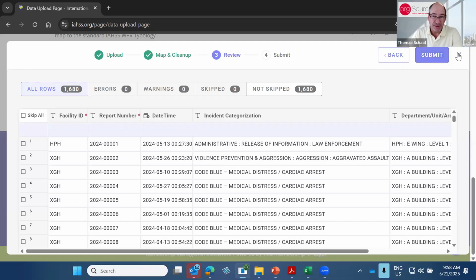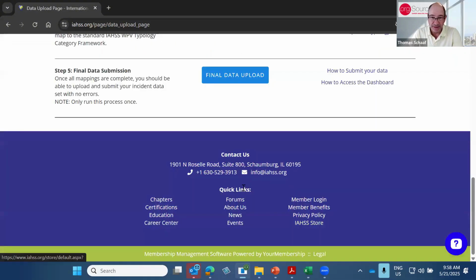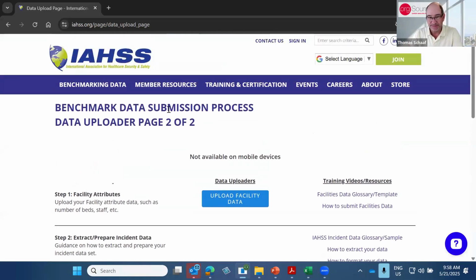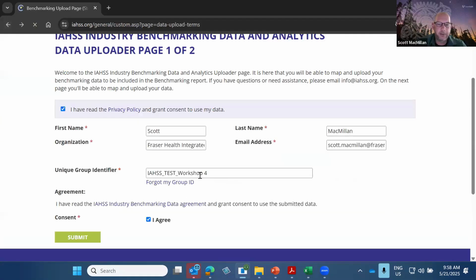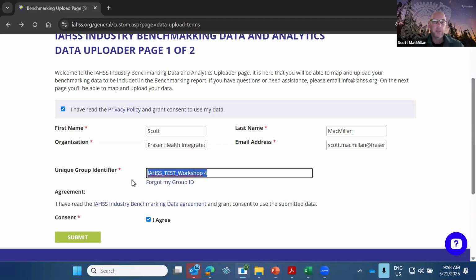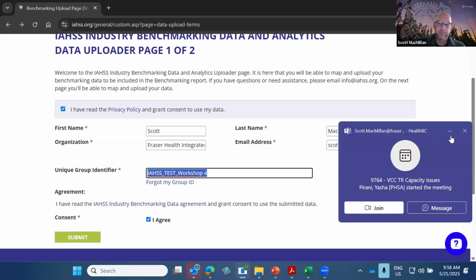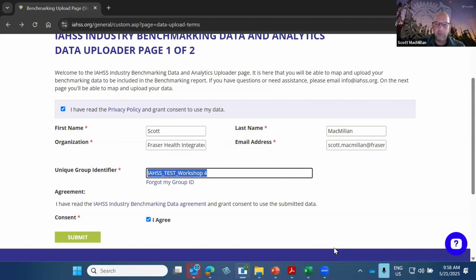Just to make sure you remember that group ID. That's what will remember your mappings. Exactly. Each year, I go back to the page here. Each year, you want to make sure you're using the same group ID. And the group ID is reflective of your organization, right? Not you specifically, because somebody else in your department next year might be the one who's tasked with uploading the data. As long as they use this group ID, they can do it. It's not attached to an individual per se. The data sets are all connected and the mapping is connected to the group ID.